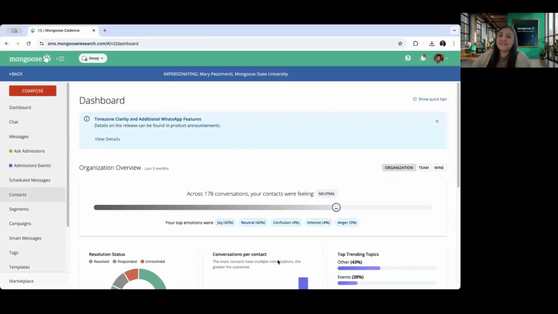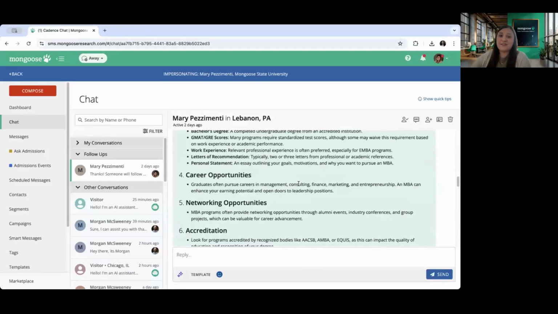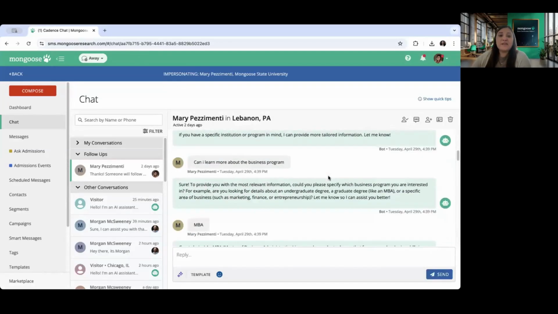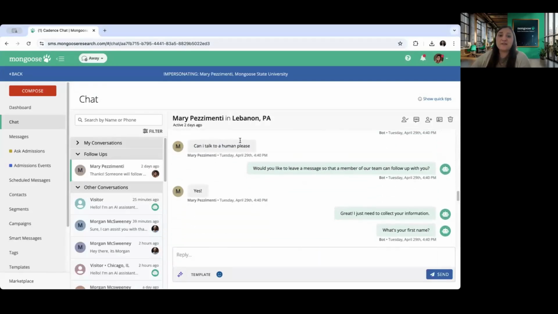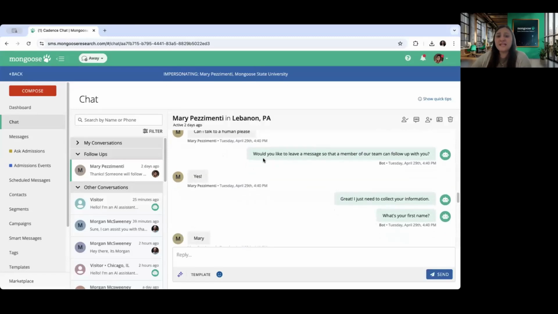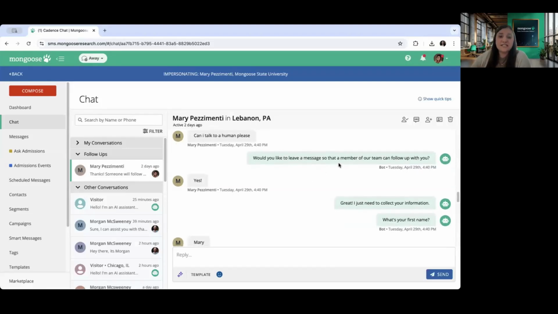So, as you all know, this is Mongoose as we love it and know it with our refreshed dashboard that was talked about last week. But for today, we're going to focus on the chat tab. So this is Mongoose Chat. You can see that I was having a conversation with our chat bot. The beginning part here is me having a conversation with our AI assistant, so answering some of those basic questions, but then you can see that I get to the point where I'm like, I have further questions that are more specific to my situation, so I want to talk to a human. If somebody was available to live chat, it would then loop me into that live chat conversation here.